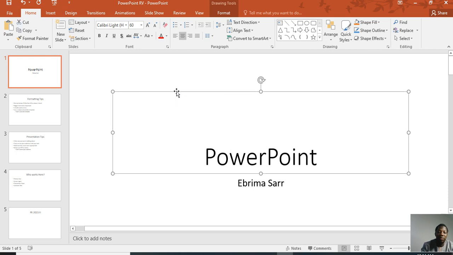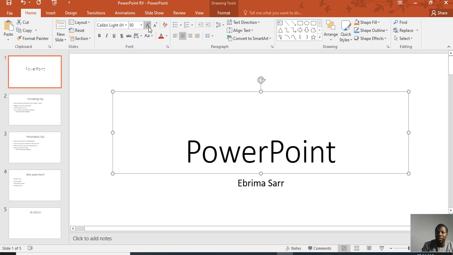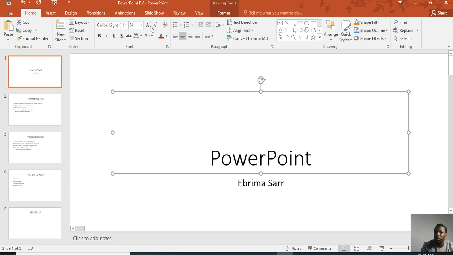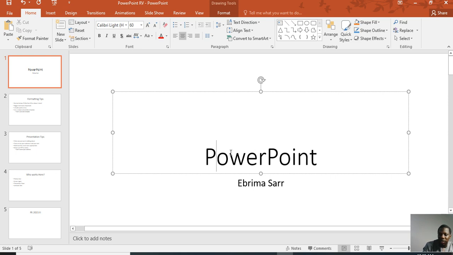For example, in a normal PowerPoint, if you want to increase the text, instead of highlighting everything in PowerPoint, you can just click on the box. Once you get to the edge of the box and click it, you will see that the box will mark in all the four corners and in the middle. Once you have that, know that the box is active, and if you click on this, like if you want to increase, all the text will increase at the same time. Okay, if you want to decrease it, you can see that all the text will reduce at the same time. Okay, instead of highlighting everything and trying to miss some, highlight some, miss some, you will have the problem.